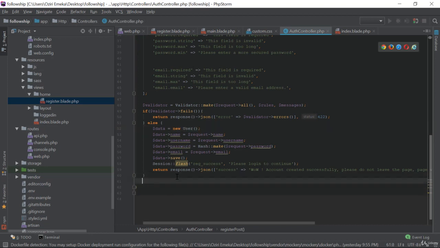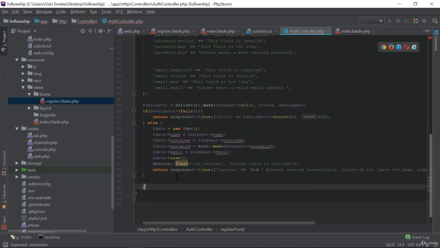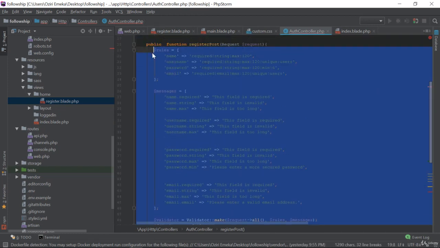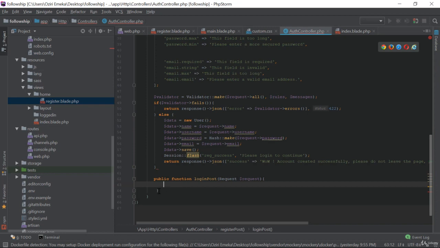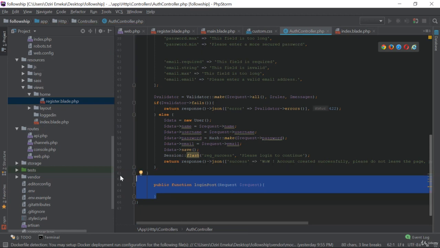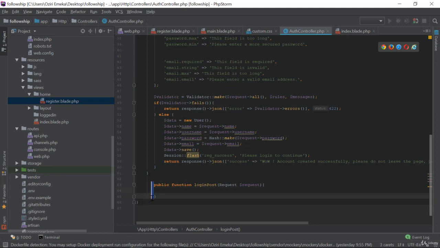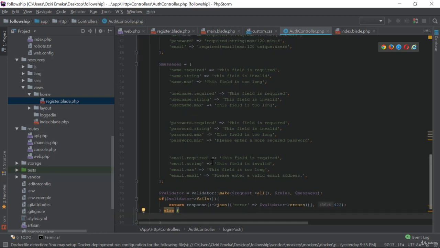We'll create this in the public function, and we have that. So we're going to pass in request, and then we are going to copy from here to here. We don't have to rewrite this, but I think we are actually placing that in the wrong position. So right now it's placed properly. Great. Okay, so we have this all set.